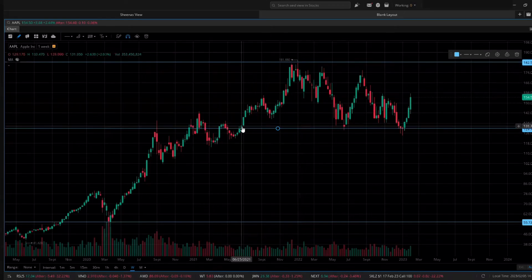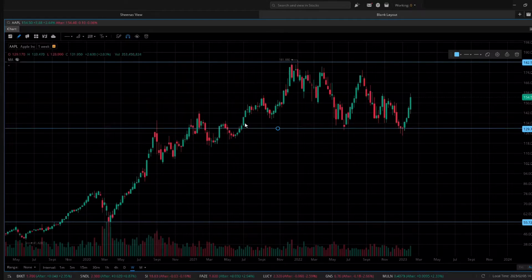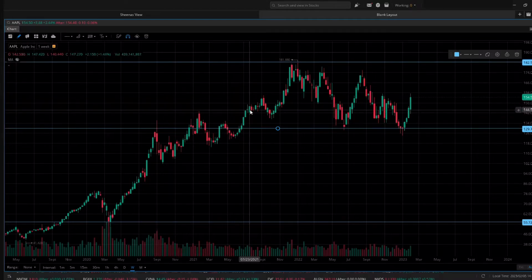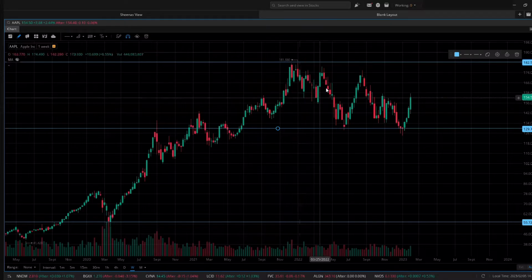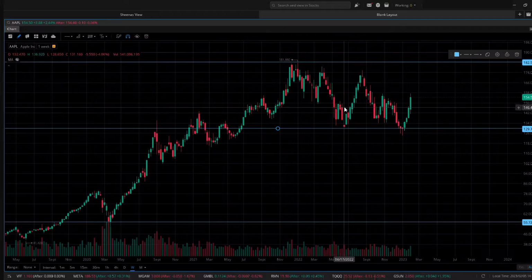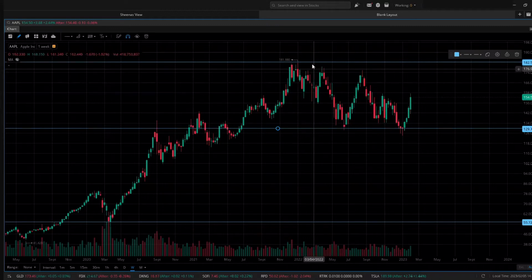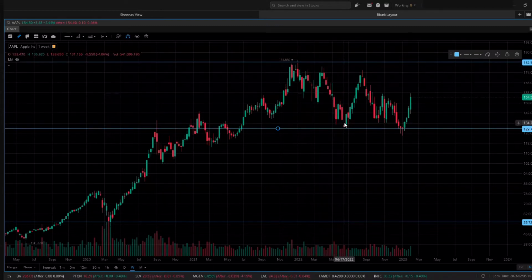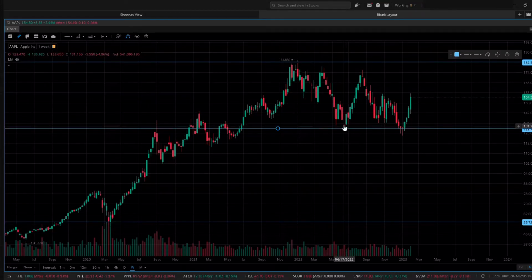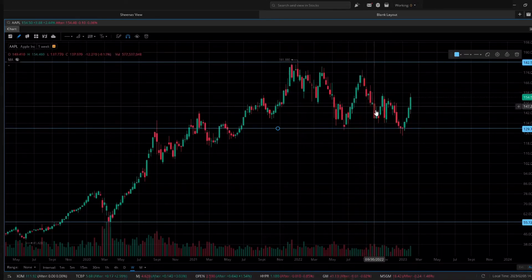So this is the point where we see resistance, which was resistance back here, turn into support here. Now we're following along and seeing where the stock is going. Eventually, around June of 2022, it did come back to find out if this was still going to be a level of support. So the stock tested this level again, and sure enough, buyers stepped right back in at this very level and shot the price back up.